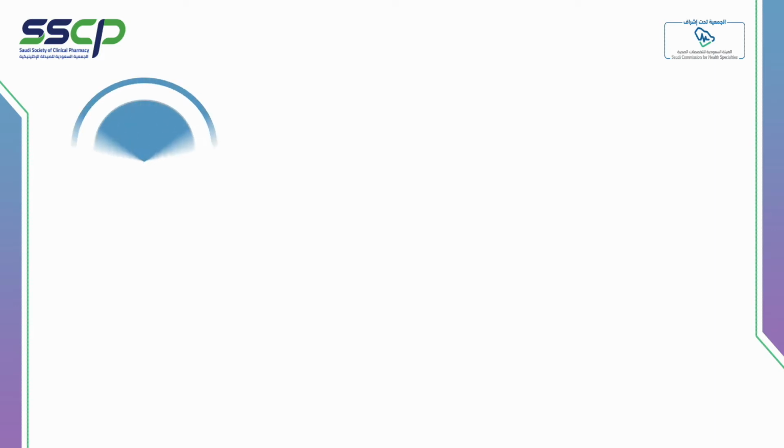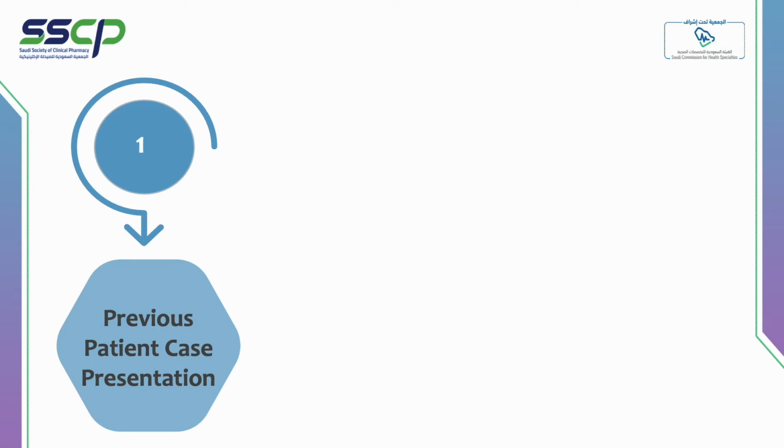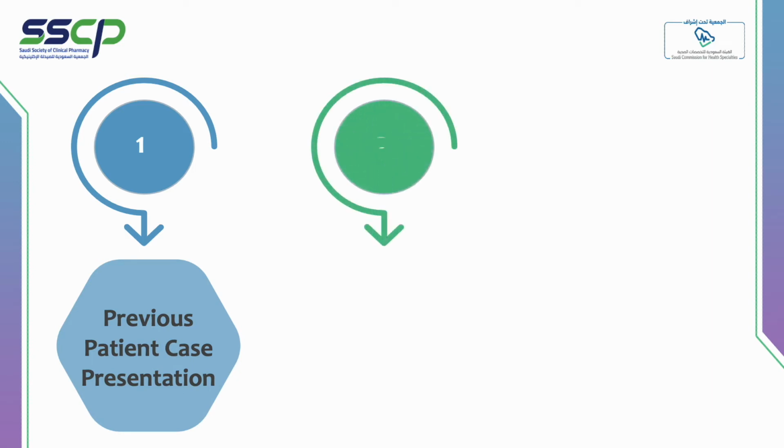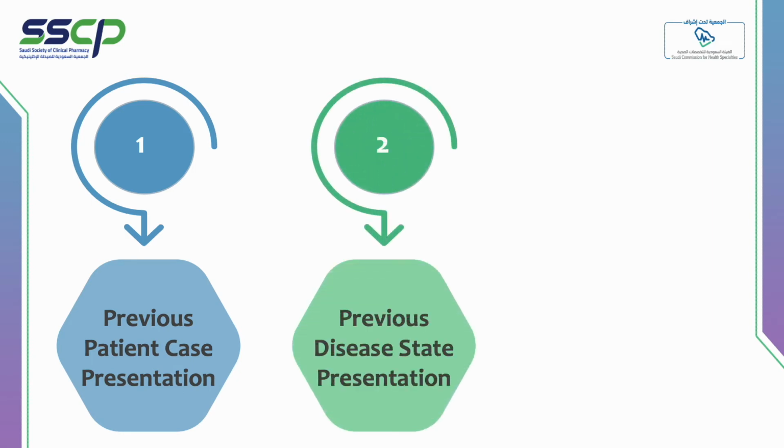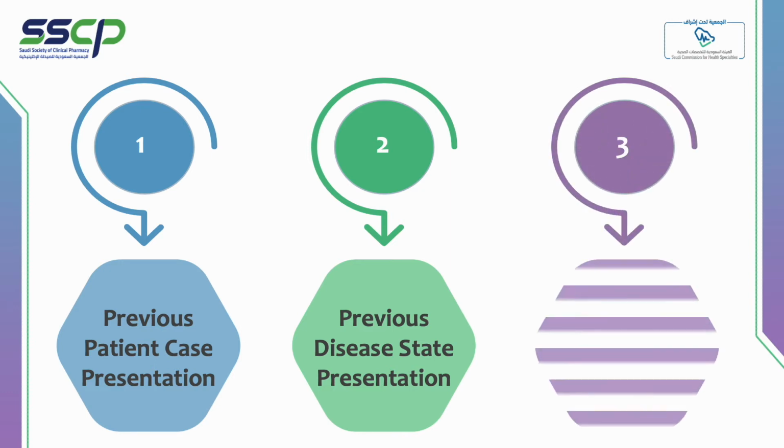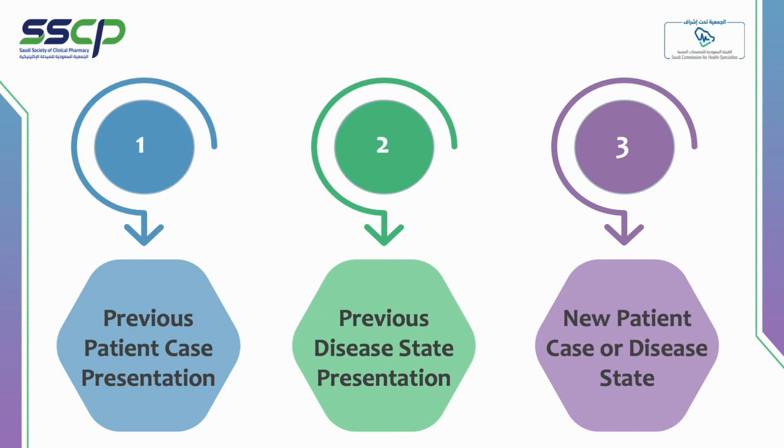It could be a patient case presentation or a disease state presentation that you have presented previously and would like to share with a bigger group at a large clinical pharmacy conference, or a new patient case or disease state that has emerging evidence that you would like to summarize for your colleagues. This is an example of a Clinical Pearls presentation.